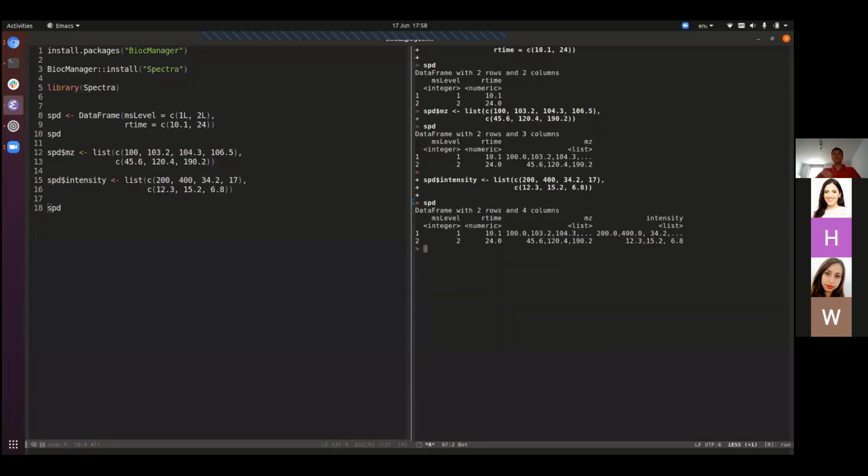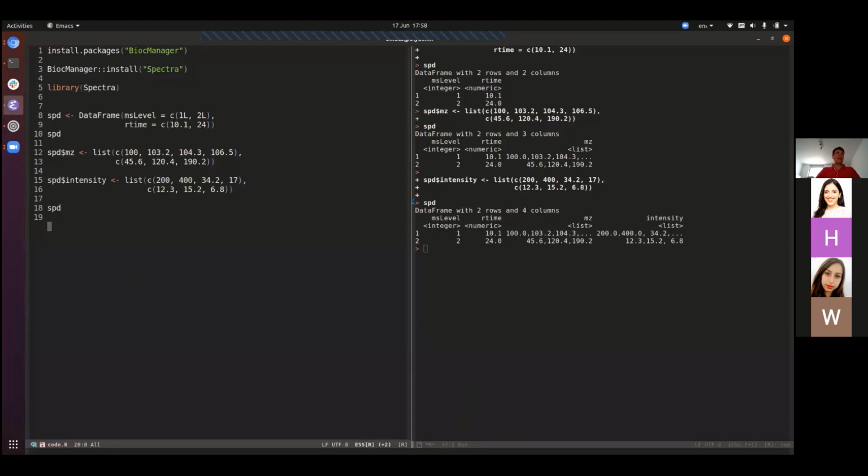Here on the right-hand side, I have my original data set that now contains 2 additional columns. There are different ways of specifying this, but here I'm showing the simplest one. An extra column that contains a series of values representing M over Z values, and another column containing the intensities. Okay. So far, there is not much specific to mass spectrometry here. It's simply a data frame that contains information.